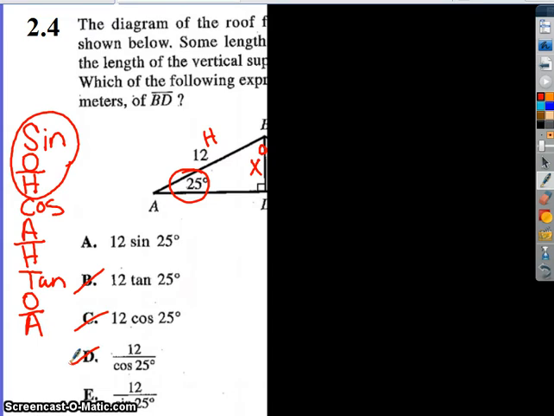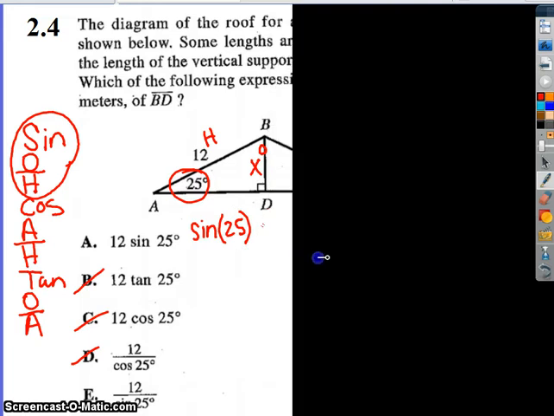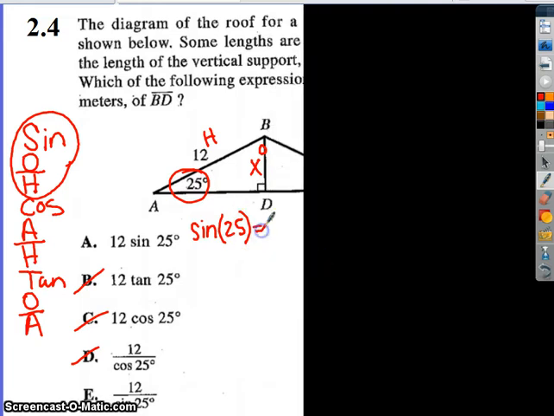So from here, we have to set up our equation. That will be sine of the angle, and this is how you set up all equations, not just this one, is equal to your opposite over the hypotenuse. So that would be x over 12. And now, if you notice, they don't actually have the equation set up. They have what you would type in your calculator to solve it.